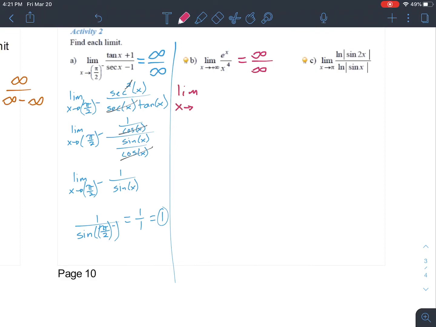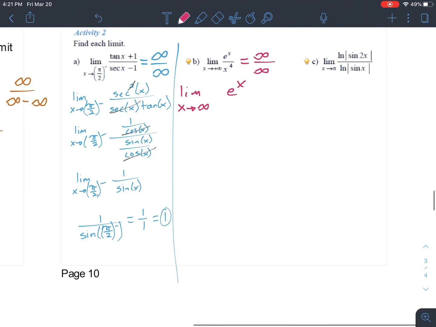Alright, so we will go ahead. Derivative of the top is going to be just e to the x. On the bottom, we will get 4x cubed. We need to put infinity in for both, and we're going to get infinity on top and bottom, so we have to do L'Hopital's again. And in fact, I can already see we're going to have to do L'Hopital's many times here. Fortunately, if you ever have to do L'Hopital's more than once, usually you only have to do it twice. If you do have to do it many times though, typically all of your derivatives are going to be pretty simple, like this example.